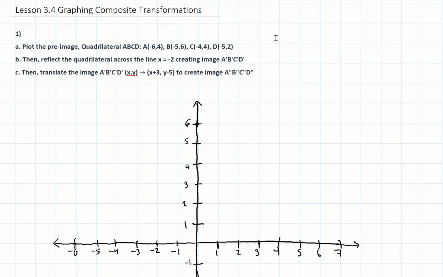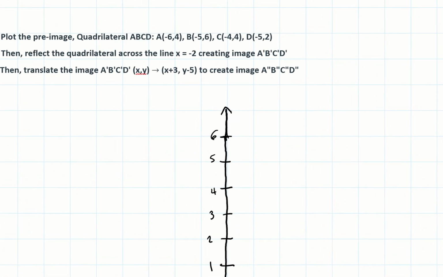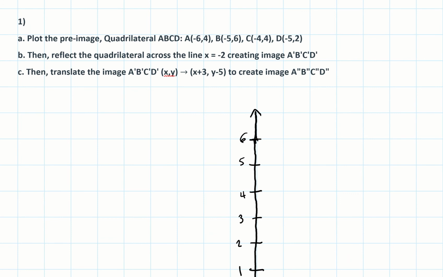We're going to be looking at the graphing composition transformations homework practice on Canvas. What we're going to do first is follow the directions for plotting the pre-image and then performing the two transformations. So we're going to label our pre-image. We're going to label parts B and C, the graphs, different colors, and then we're going to label the final image here. I'm going to show you how to do the transformations using the transformation rules, the arrow notation, and then we'll go ahead and graph it. So let's do the pre-image first, and then we'll do the transformation.